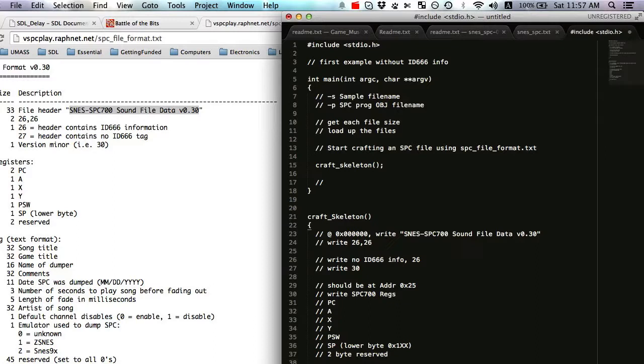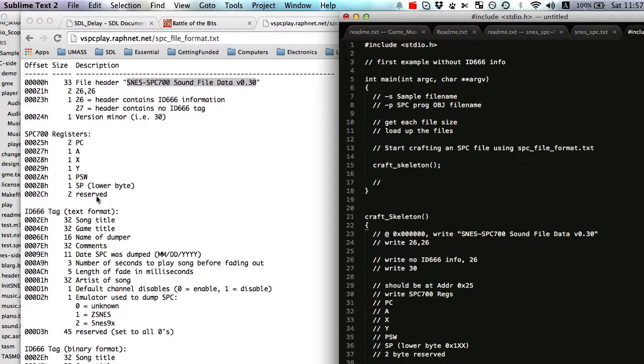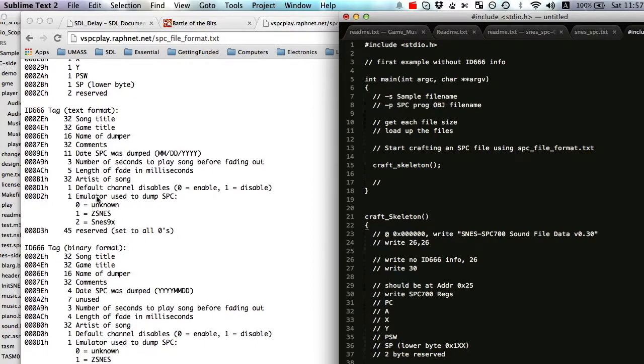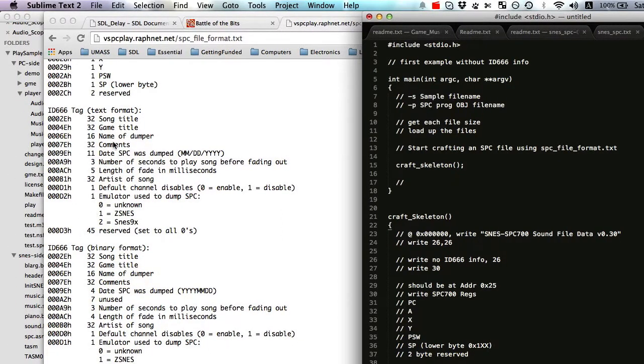Should be at 0x2e. And if there's no ID666 tag here, does it still get filled with blanks or what? I don't know.